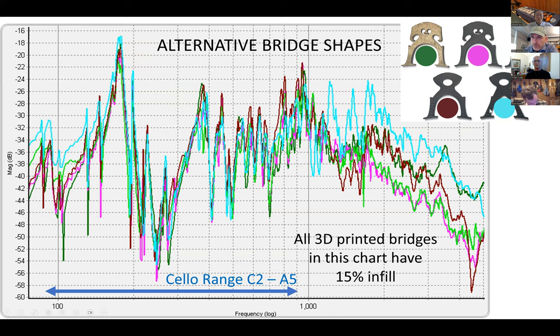Now this bridge, Tom says he thinks it looks most like the wooden bridge. And that's another story, but I decided not to use this one in the test because, again, I wanted to demonstrate the physical differences between the materials, not by doing some completely different thing.